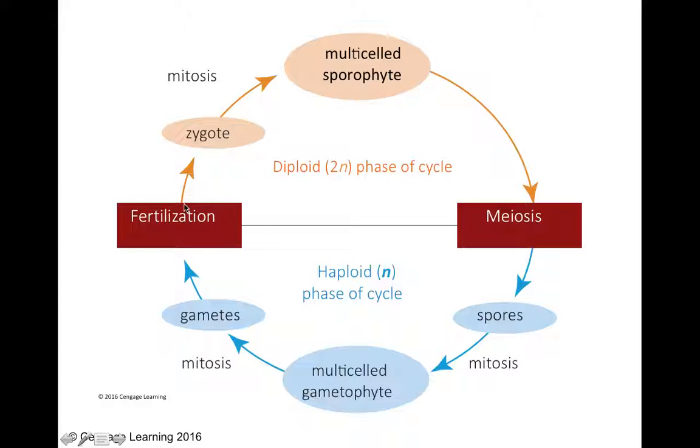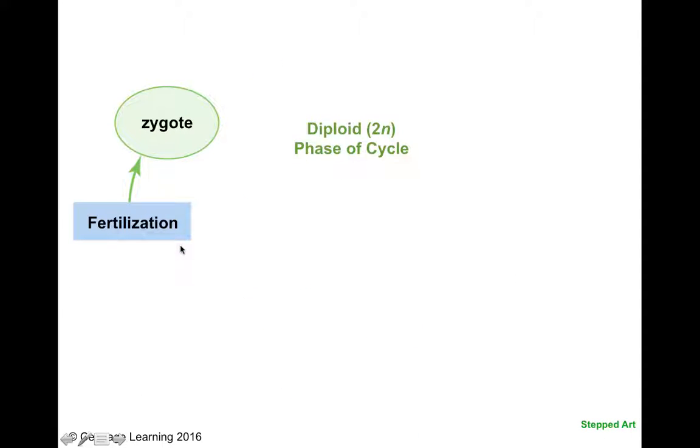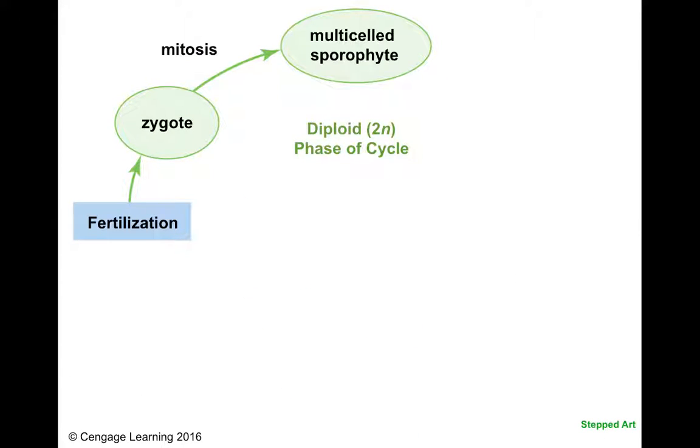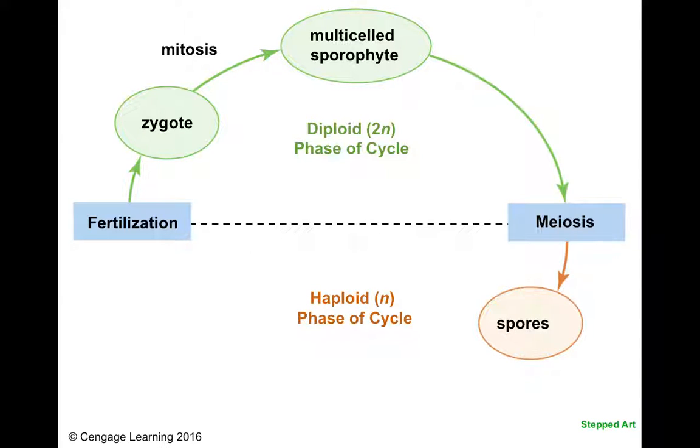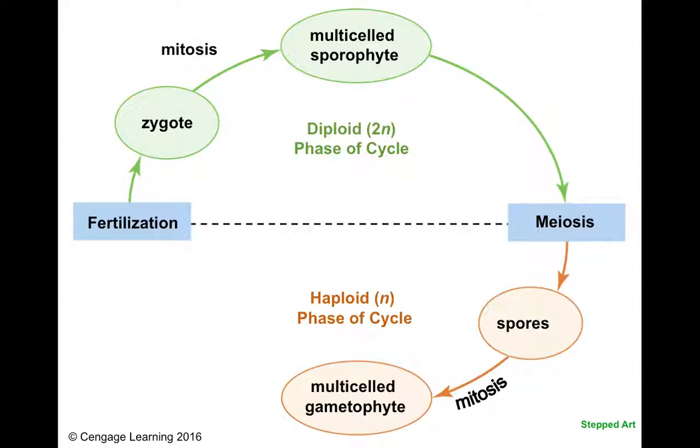So we go diploid after fertilization, haploid when they make their own gametes, and on and on. It works. Very, very simple. So here's your step one. Fertilization makes a zygote. The zygote grows. The zygote undergoes meiosis and makes spores. The spores undergo mitosis to make a gametophyte. And the gametes travel, hopefully, to another gamete, fertilize it, and make another zygote.